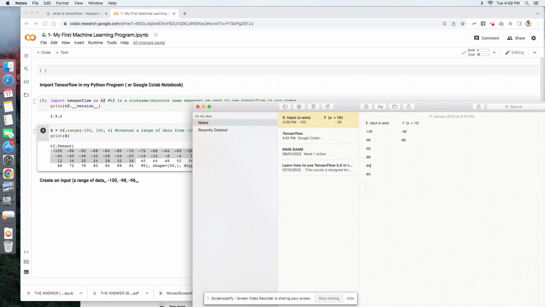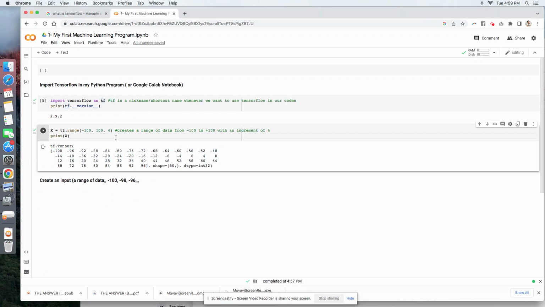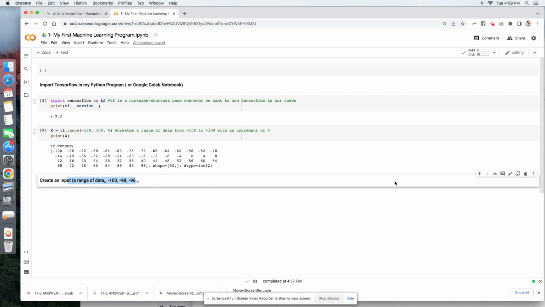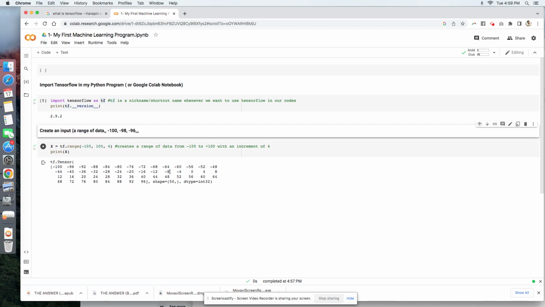And you know the drill. For example, negative 80 plus 10 would be negative 70. So I want to create a y input, with a plus 10 increment for each input of x. This is in the wrong order, so let me put this up. There we go.